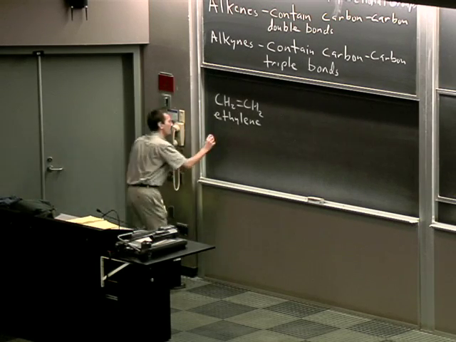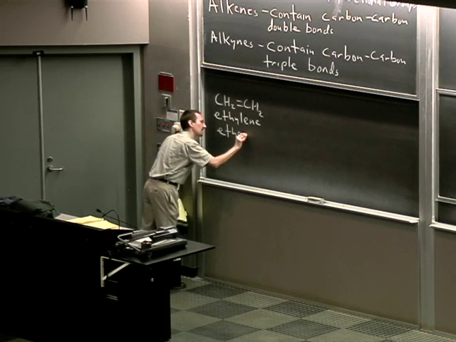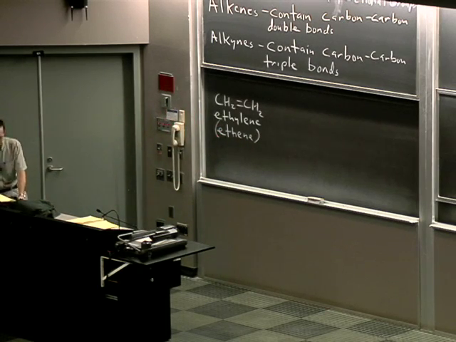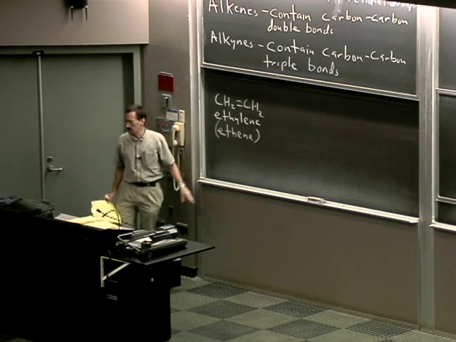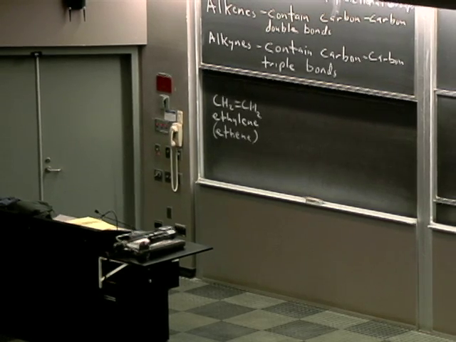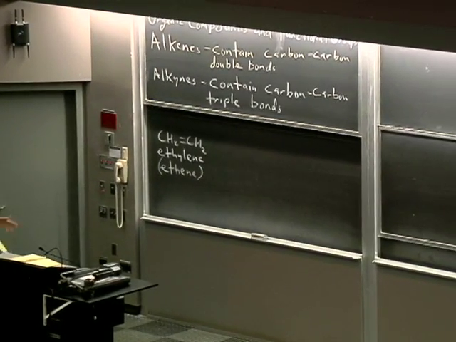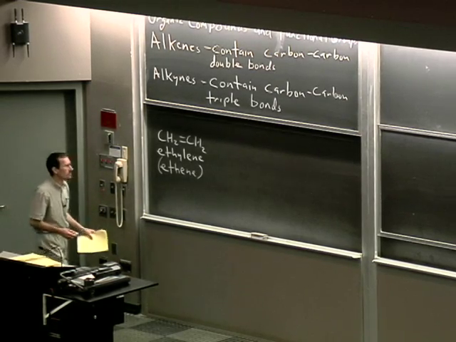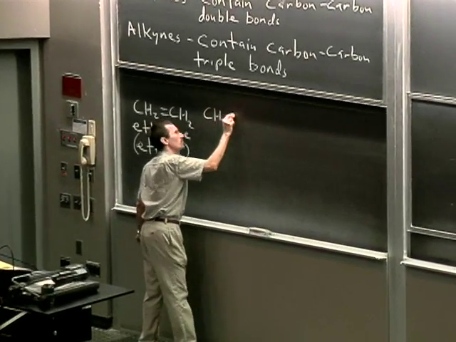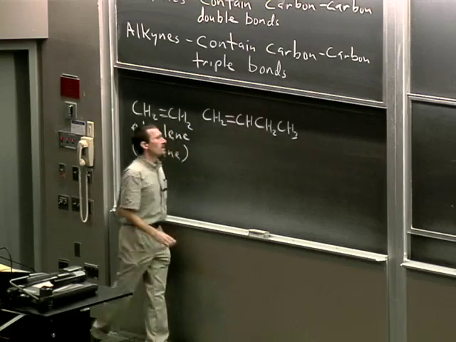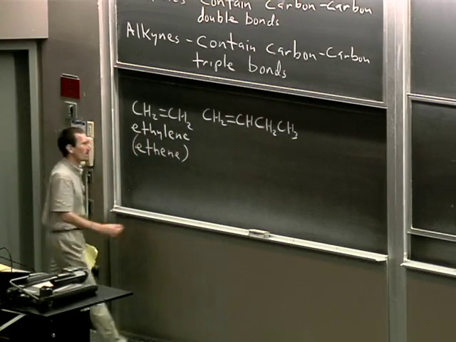Technically, although I don't think you'd hear anyone have it roll off their tongue, the IUPAC name, the systematic name for this molecule, is ethene. Often for the very, very smallest compounds containing 1, 2, and sometimes 3 carbon atoms, the trivial names have taken over and just end up getting used almost completely. But for bigger compounds, systematic names end up being the ones that are typically used. So for example, this molecule, CH2 double bond CH, and then another CH2, CH3, most people would refer to as 1-butene.